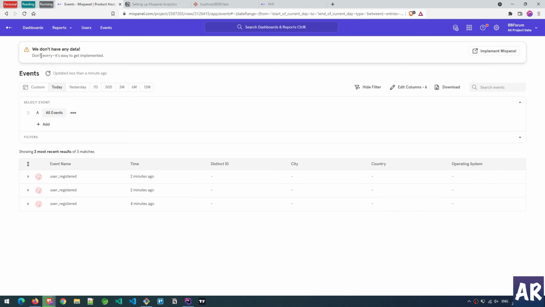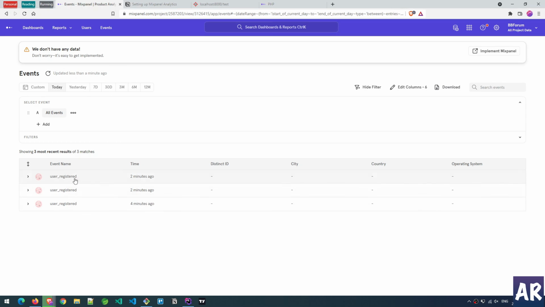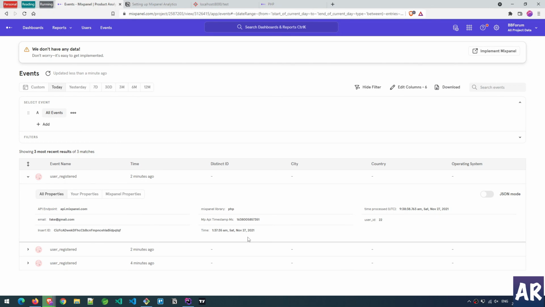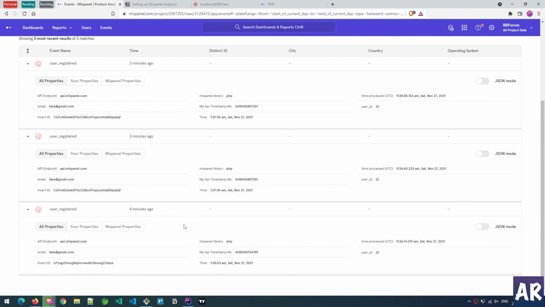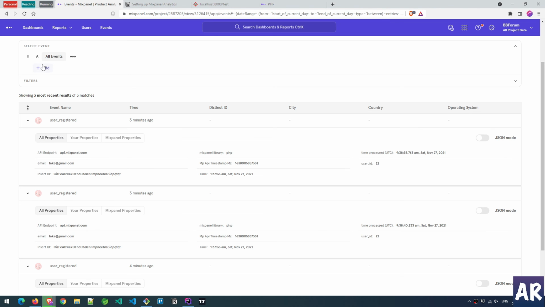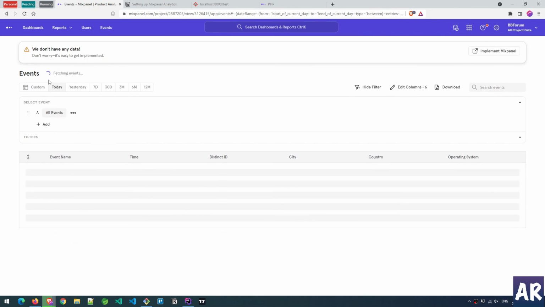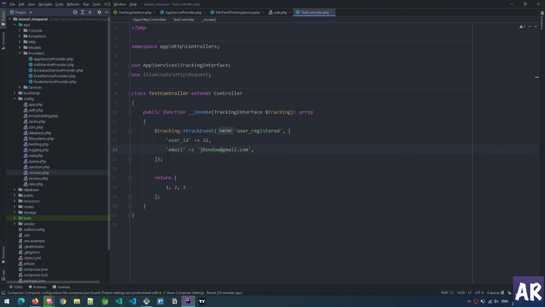Okay. I think one more is pending because the recent one, which we did, has John Doe. So we should be getting that value instead of the last one being fake at gmail.com. So this is fake at gmail.com. Correct. This is fake at gmail.com. And this is fake at gmail.com. So which means the other one hasn't come yet, which is fine. These things may take time a little bit.